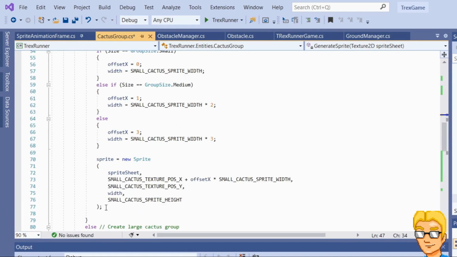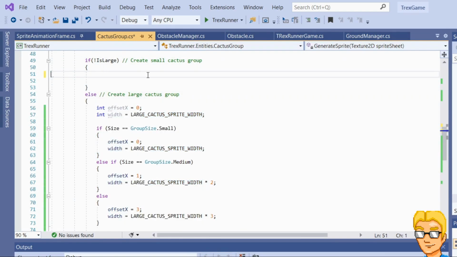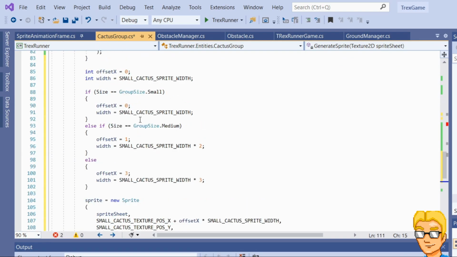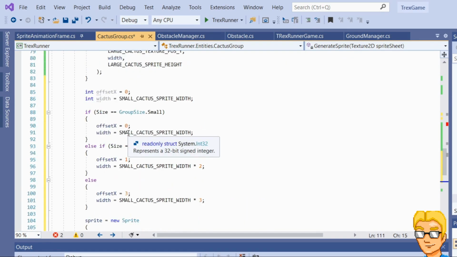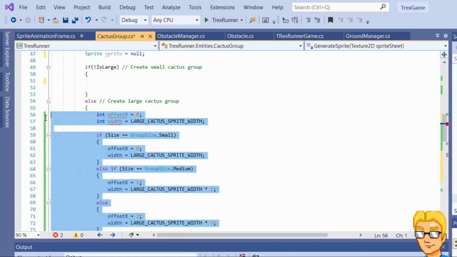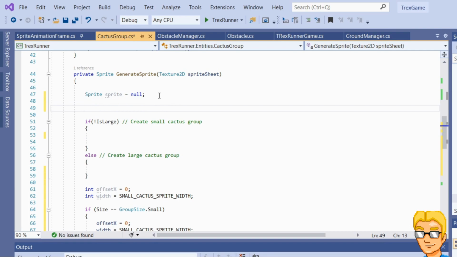Let's copy this here. Put it outside of the if block. Remove this here. And actually, instead of using these constants, we will go ahead and say, this is an integer, right? Yeah.